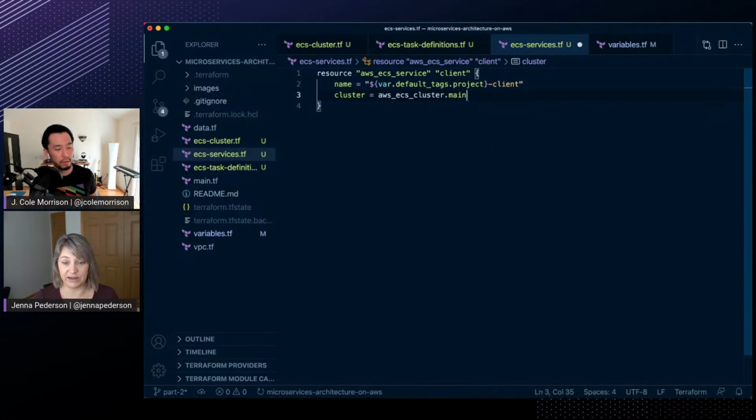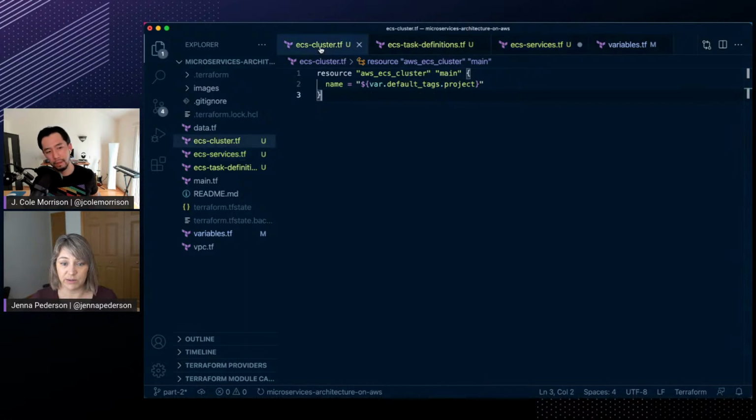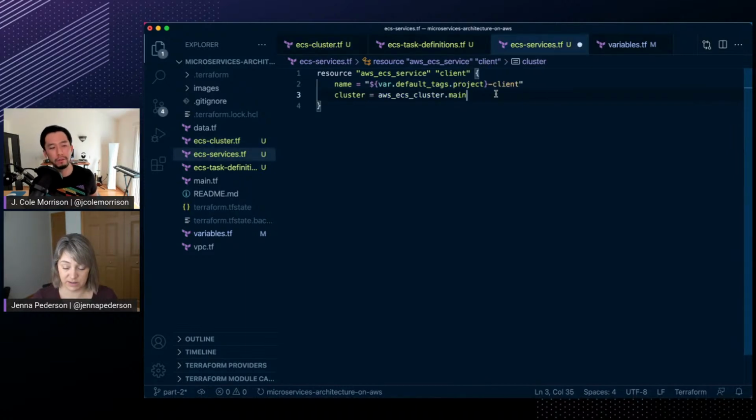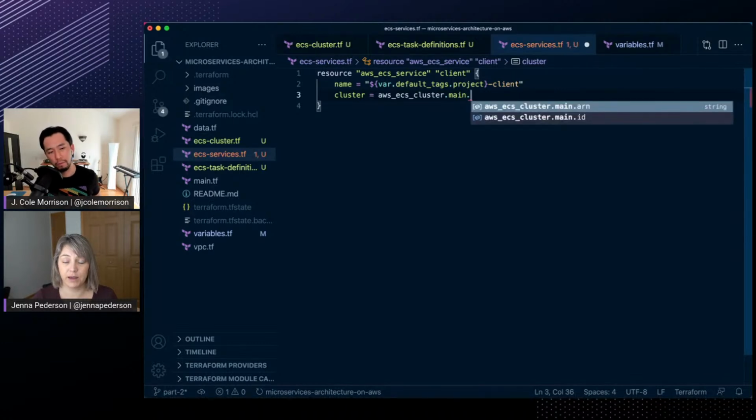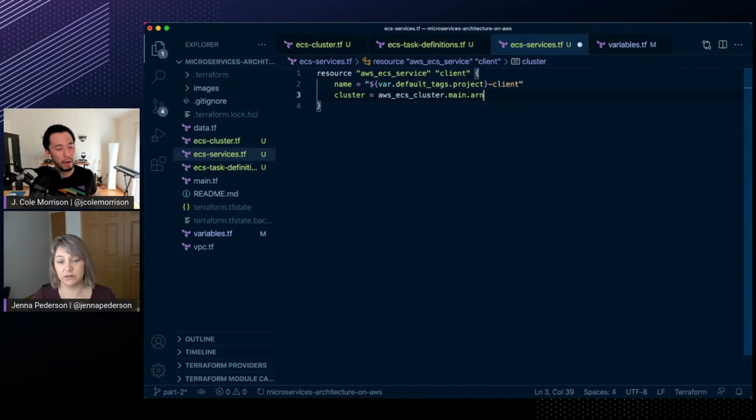And then I suspect that we need to do something else here. Yep. So we've got the reference to it, and now we need to reference its attributes. And there we go. It's pulled up the two attributes that you can reference. You can do either one then? We actually need the ARN for this one. Okay. Yeah. So our documentation would have said the ARN. We can go look at it again, but we covered attributes pretty in depth in the previous one.